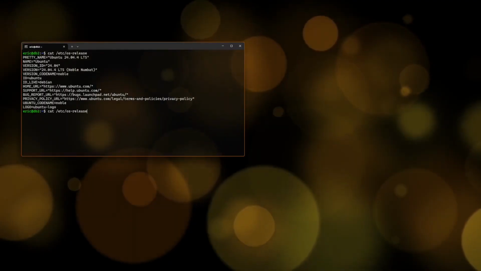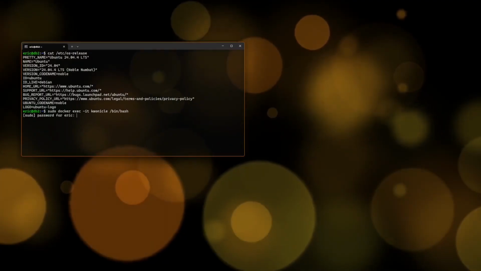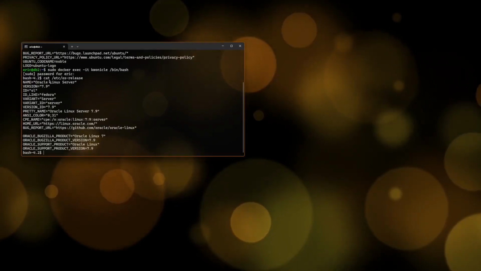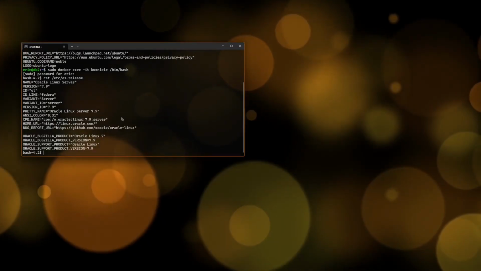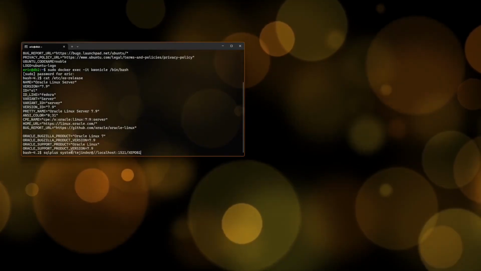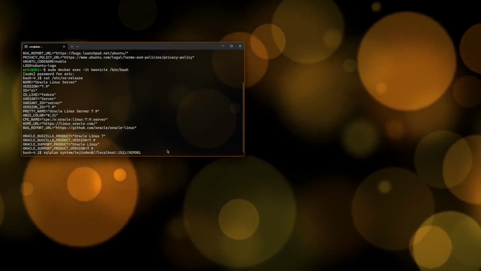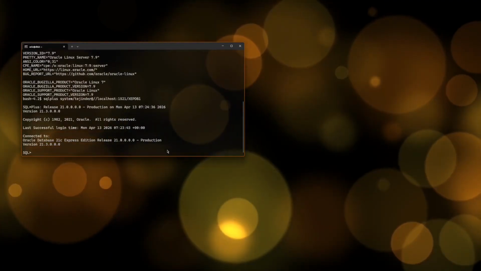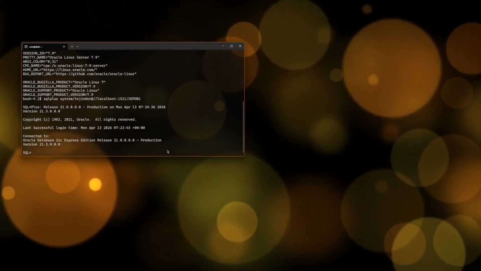However, what we've done is that we've created a Docker container for Oracle Linux. I'll show you that here. There you go. Now we're in Oracle Linux. So now that I'm here, I'm going to go into Oracle DB with this command using SQL+. So now that I'm in here, I can do all my interactions with my database connected to the app.